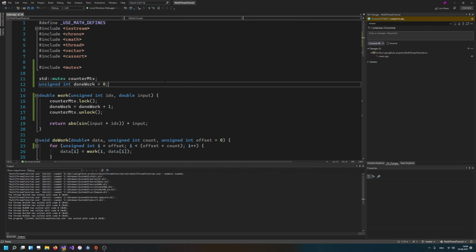Now we have done one way of doing this with locks. And now we are doing this again with locks, but with a different lock. So basically a mutex is an operating system construct. So we are always calling Windows to create that mutex. We are calling Windows to lock this mutex. We are calling a wait for single object for that mutex on the Windows side.